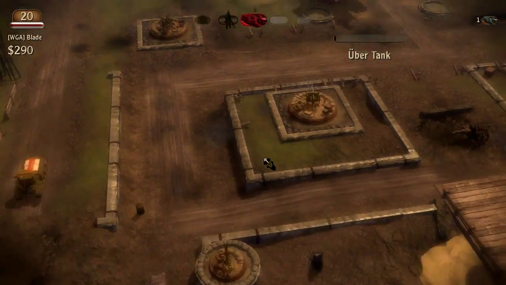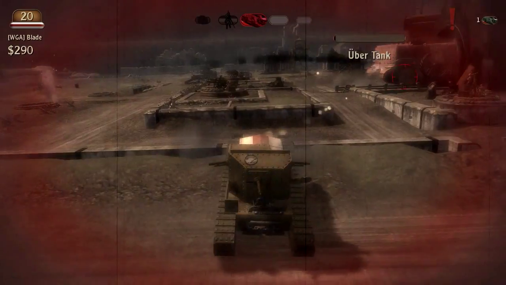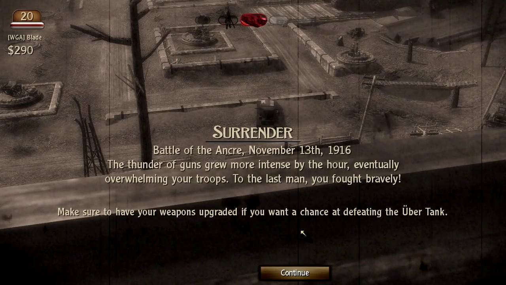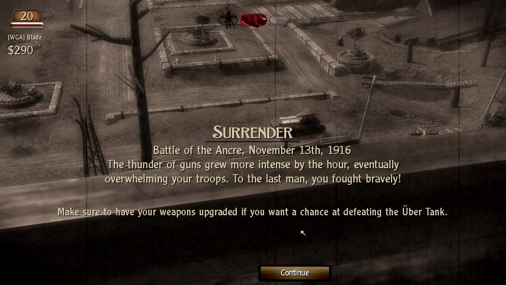Ow. Ow. Oh, what? Wow. Make sure to have your weapons upgraded if you want a chance of defeating the Uber tank. Dude, what the hell? Alright. This didn't go right.